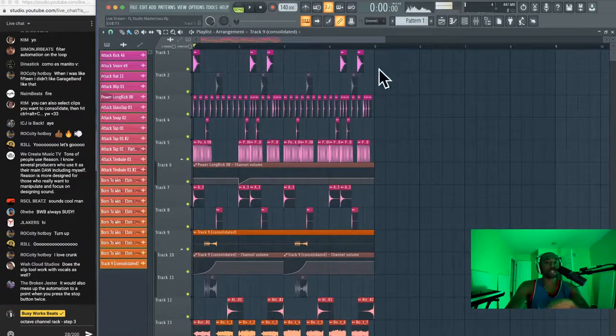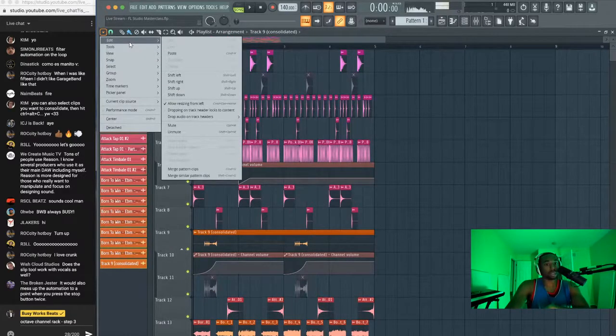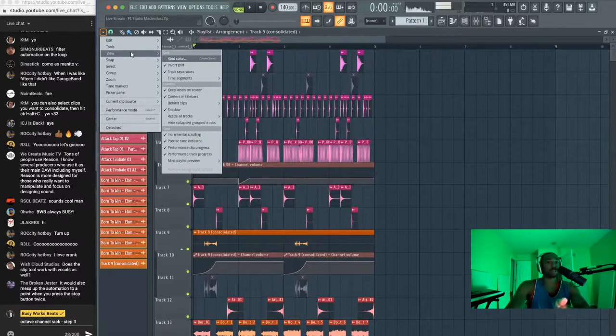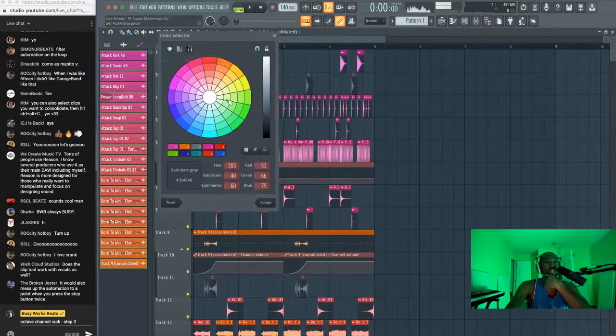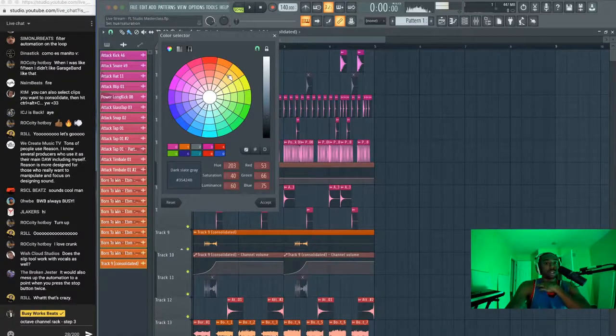I wouldn't recommend changing the grid color. You can change it, but I would recommend against it because they pick the perfect color. Ironically, this blue kind of cobalt color is the best color in my opinion. But you can go to view and change your grid color. One time I made the mistake of changing the color and I was so freaked out because I didn't know how to change it back.